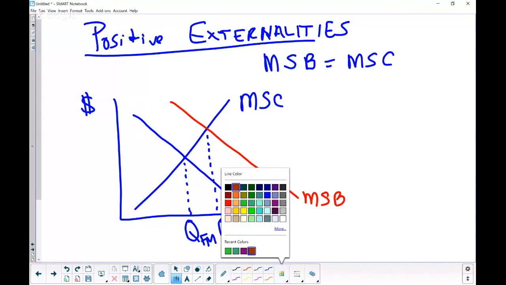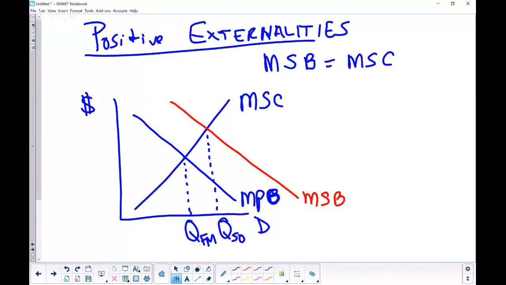Our deadweight loss is equal to, if we take our quantity up, this is the area of deadweight loss, which is saying that we should be producing at that point, right? Just like an arrow. We should be producing there, but we're not. Because again, we're not shifting this curve.